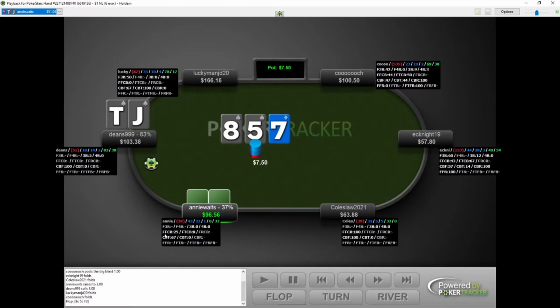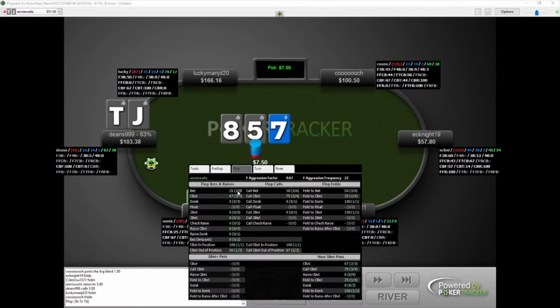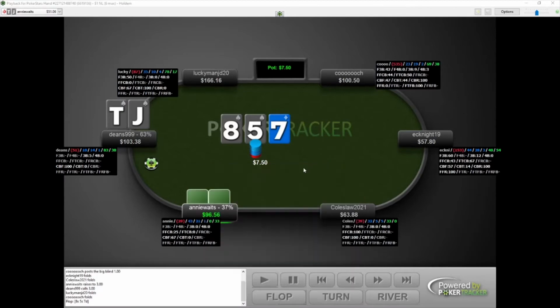So this player c-bets pretty frequently, it seems. I can go to the flop tab to see how often they bet. It seems like she doesn't bet too often on the flop, but she usually fires a c-bet, and she does right here. So my next hypothesis is that I can probably just call this bet, because I usually don't like to raise fish until I've made my hand. I don't really like semi-bluffing as much, because they just don't tend to fold, and part of the appeal of semi-bluffing is that you can get your opponents to fold, which makes you take in a lot of equity right away.